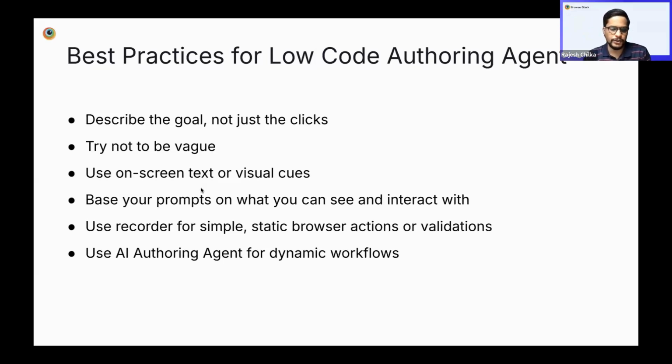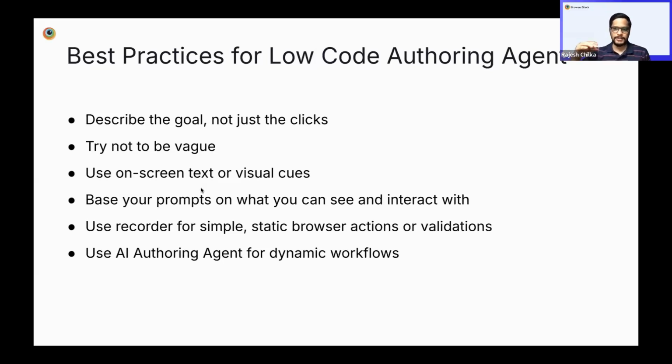Third is use on-screen text or visual cues. What I mean by that is, and this is a very interesting thing, when you work with your internal applications, you might be using some terminologies which are very internal, meaning any third person who is joining the organization newly might not know about those terminologies, which becomes difficult for even AI to figure out what exactly you mean by achieving some objective when you give that same thing in the prompt. So when you give a prompt, do mention in generic terms what you want to achieve in the objective instead of using very internal terminologies which no one outside would be aware of.